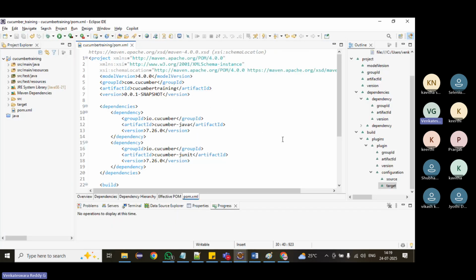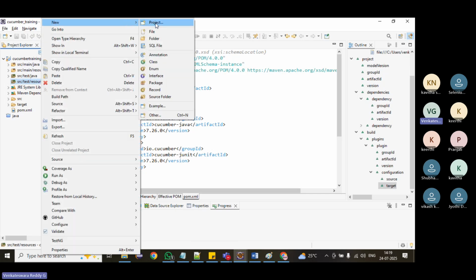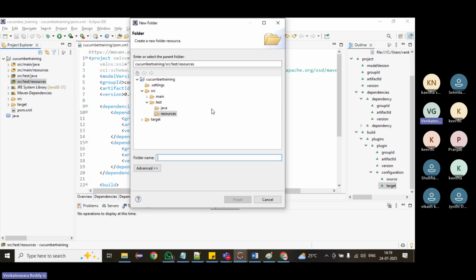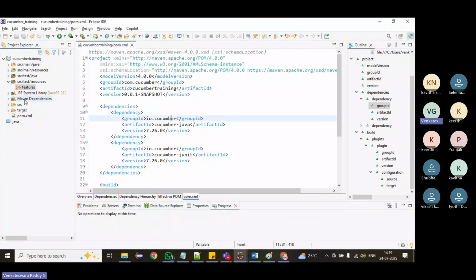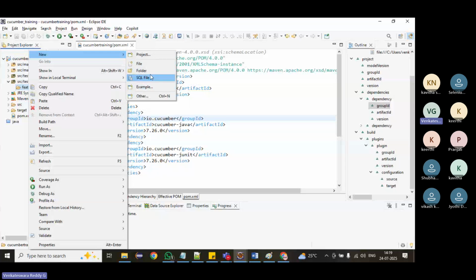We'll see where we need to create our feature files. Other than Java files, everything we maintain under src/test/resources. We can create a new folder under src/test/resources called features, and under this we can create the feature files.